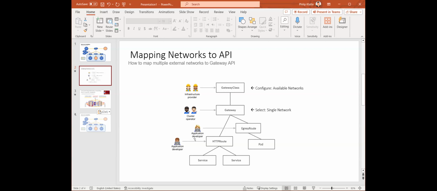And then, okay, now I know it's in that network. That means I'm in that VLAN, which already has its own defined set of VIPs that I will assign to that service. My load balancer understands the multi-network concept, sets the VIP to that service, and then everything works within that VLAN, right? That at least keeps it simple. Because if we were to do more elaborate things, that would make it so complex and so difficult to handle that probably nobody would want to have that.